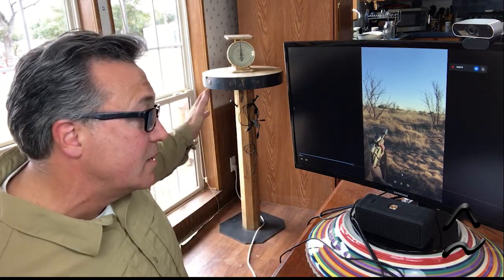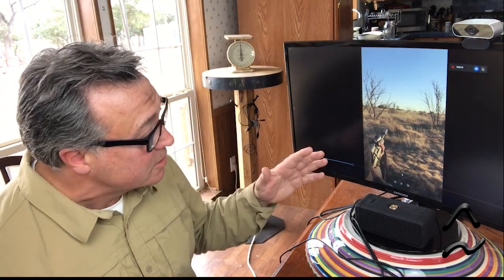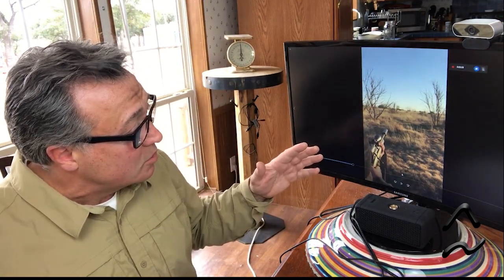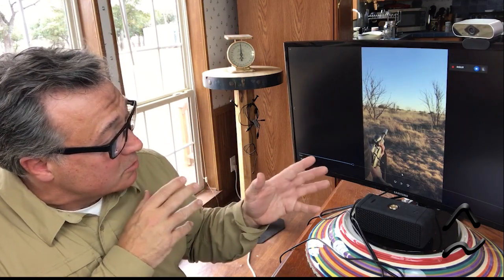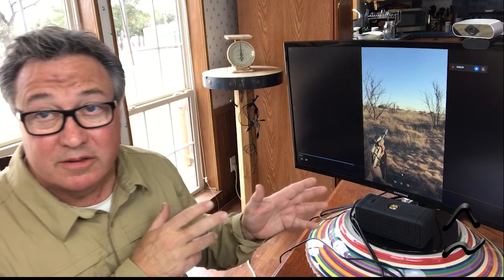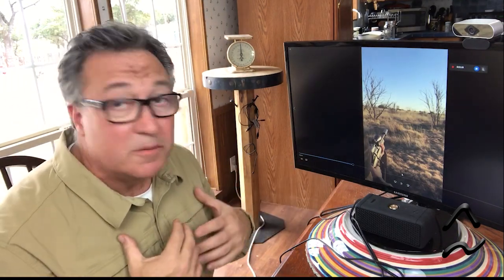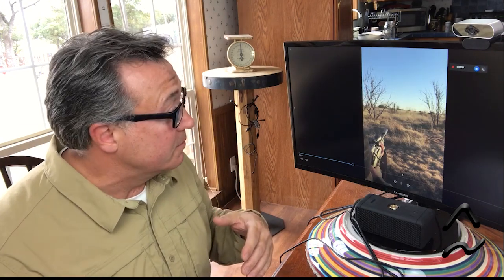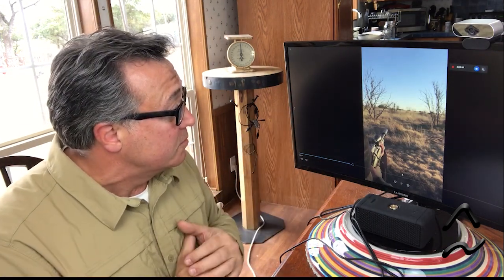Now, I like it better when the dog was wider left, and it seemed like the dog was getting closer to the left. But like I said, I'm not the one that's behind the rifle seeing the whole scene, and I'm also not the one that tracked this deer and had the success. So I'm basically going to critique what she's done, try to learn from it, try to help you learn from it, and appreciate what she's accomplished here, which is finding this deer.